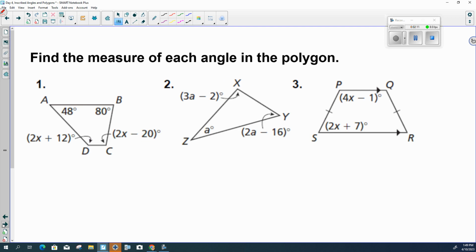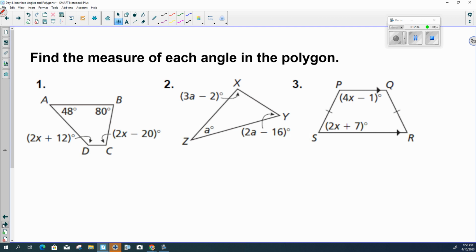We are going to talk about inscribed angles, inscribed triangles, inscribed quadrilaterals. So we need to review some things that we should know about triangles and quadrilaterals. So just look at these for a minute. I'm going to call on some of you to see if you could help me figure out what we know about them. How could we find these missing parts, okay?